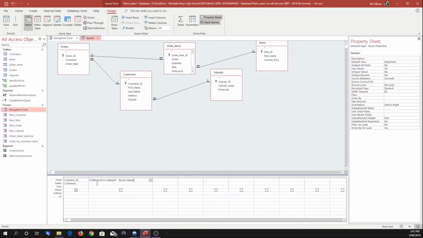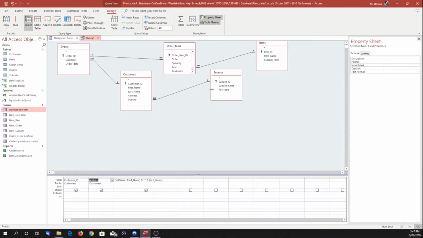So there we go, we've concatenated first name and last name, and don't forget there is a space between these 2 speech marks. Otherwise, the 2 names will run together. Okay, so we've got customer ID, customer name, going to have address, and the suburb name and the postcode. You might have noticed I didn't put suburb from here, and I didn't put suburb ID from here, because these are just 2 IDs that link these 2 tables together. So I've gone address, then the suburb name and the postcode. That's the beauty of our relational databases. We don't need to include IDs. IDs are just there to link data together.